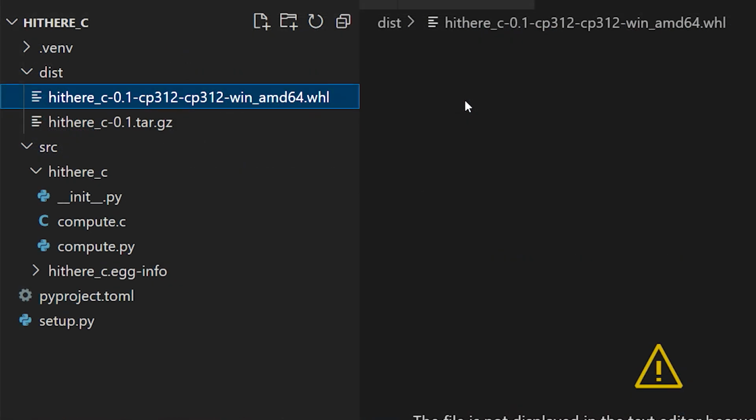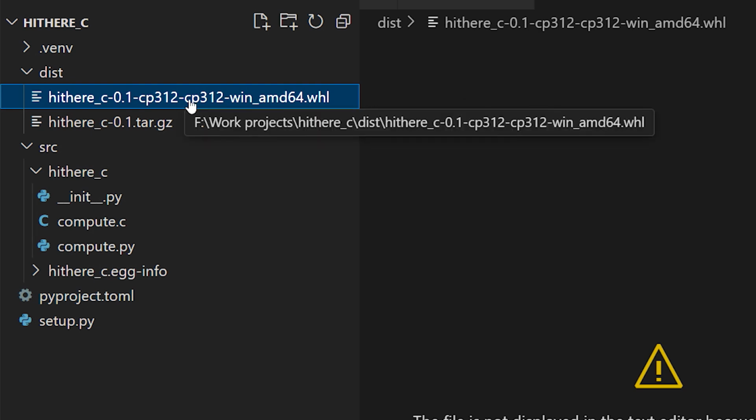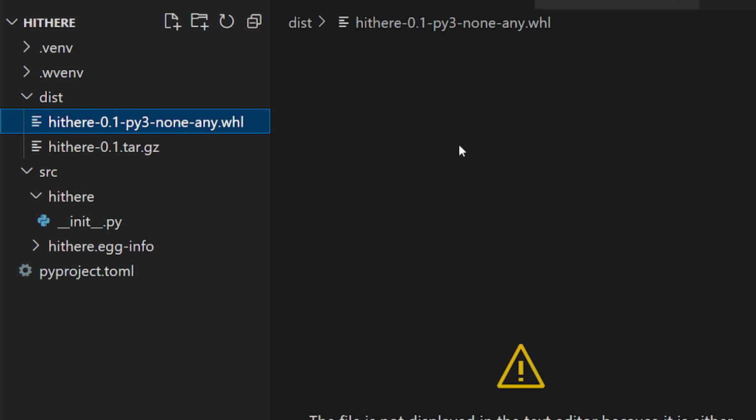Another thing worth noting is that when we build a wheel that has binary components in it, you'll notice that the name of the wheel indicates the platform that it's supposed to run on and the version of Python that it's tied to. In this case, Python 3.12 and the AMD64, that is the 64-bit version of Windows. Now with our other wheel, the one that is pure Python and has no binary components in it, you'll notice it has py3-none-any as its descriptor. And that means this will in theory work on any version of Python version 3 and any platform. Again, because there are no specific components in there that tie it to a particular version of an operating system.